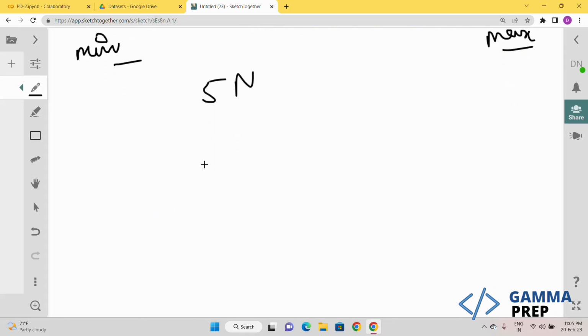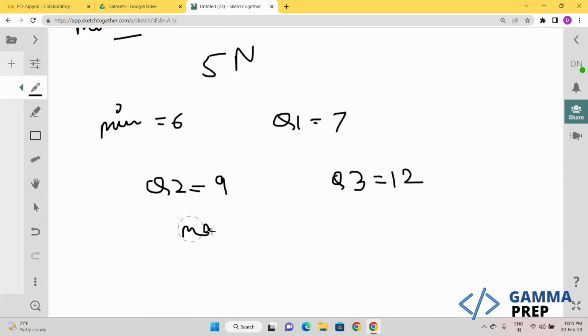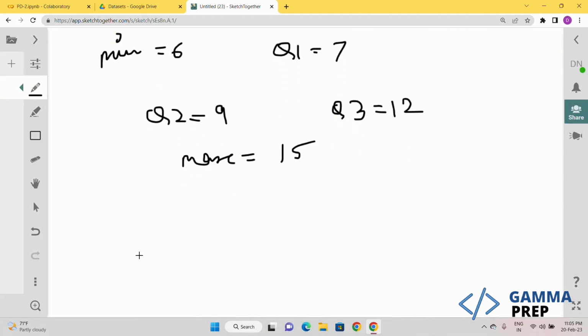So let's say your min is 6, Q1 is, let's say, 7, Q2 is, let's say, 9, and Q3 is 11 or 12. And max is 50. So how do you draw the box plot?